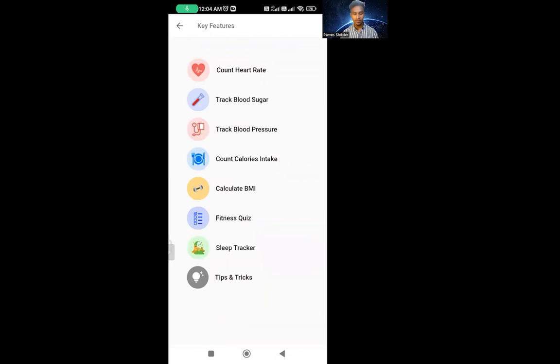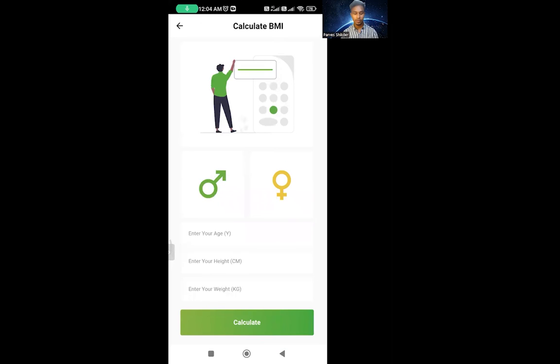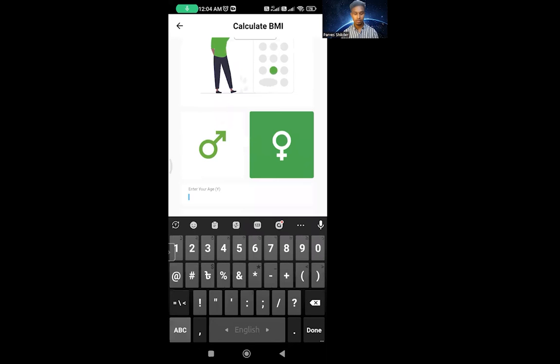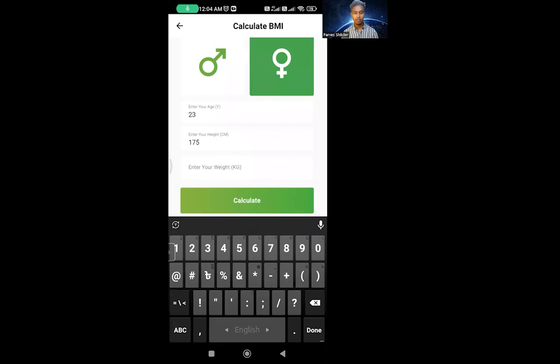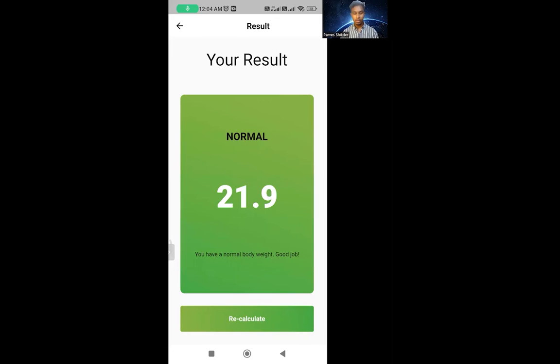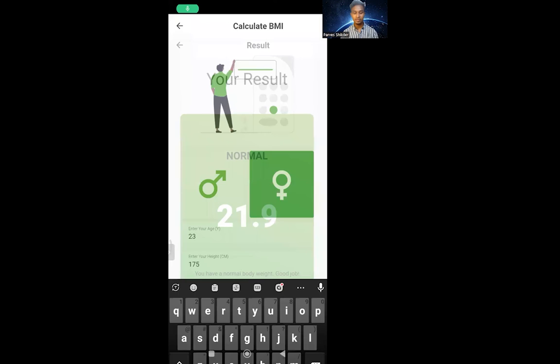After that, we have calculate BMI. User can calculate BMI, choose gender, age, height, and body weight. So at the end, it will display the result. After that, we have the sleep tracker.